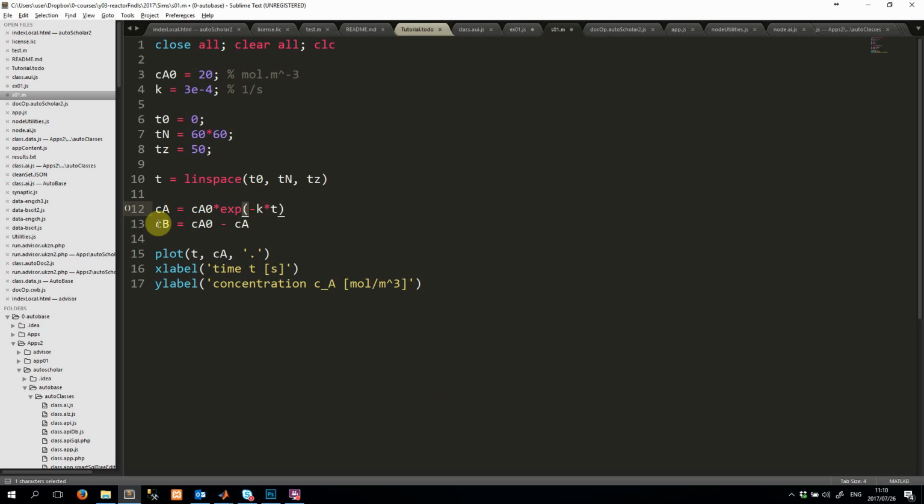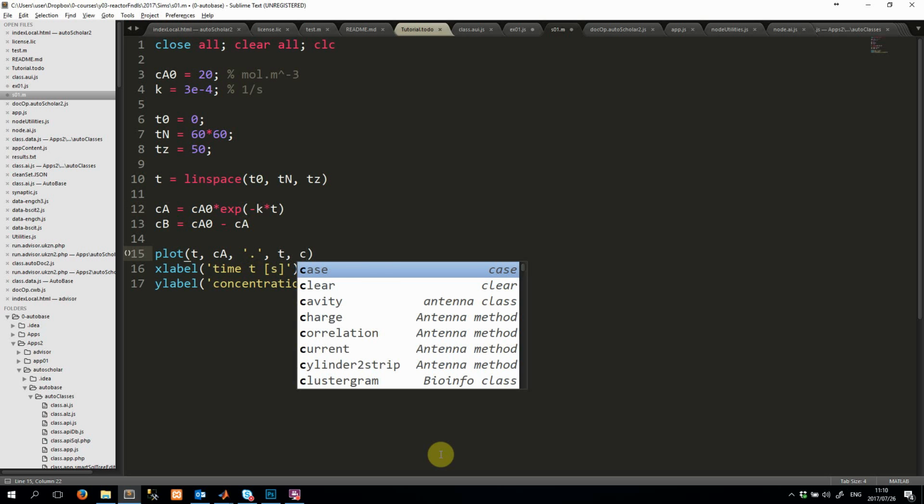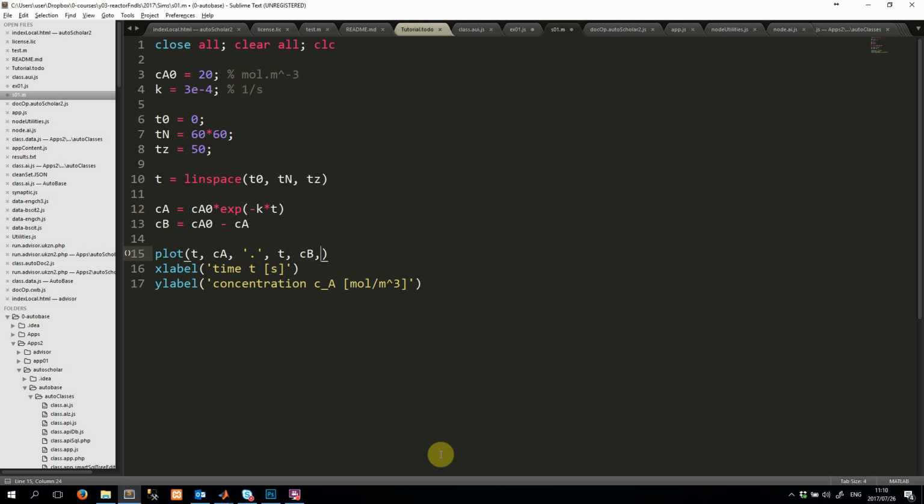Now, to include this curve, what we'll do is include a new triple here. They call them triples in the plot command. So we can include T, CB, and let's use a different line style for that. Let's use X's there. So it's just a matter of adding more arguments to the plot statement.